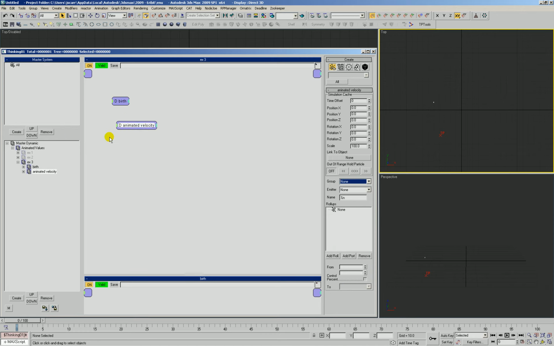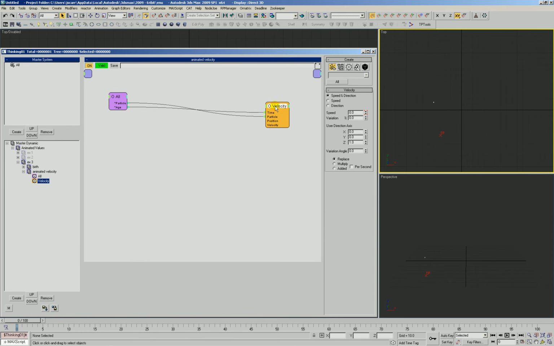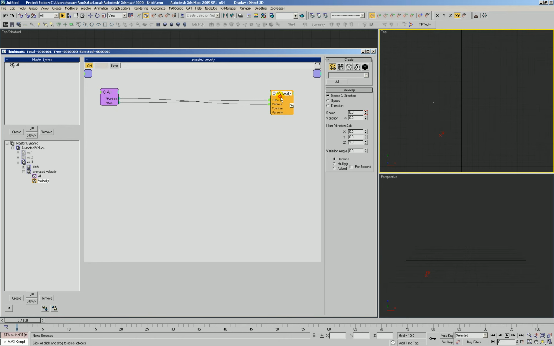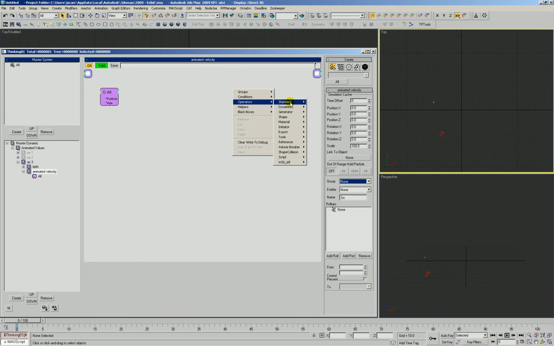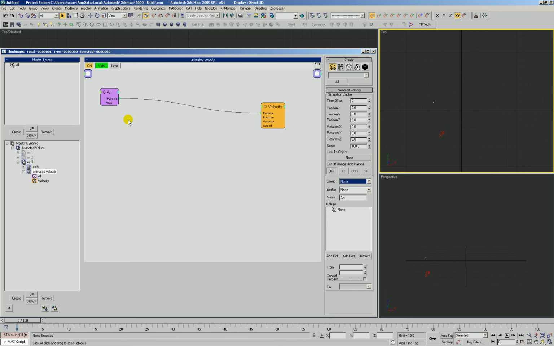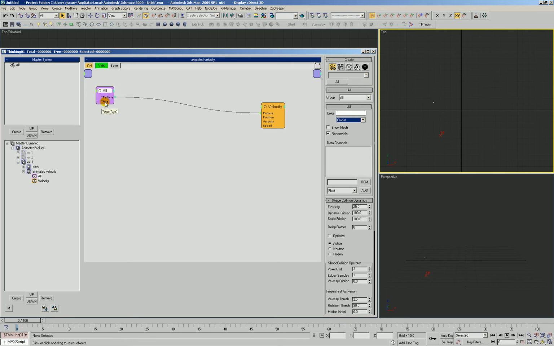And here in example 3, what we'll do is rebuild a black box that we have called GraphOp. Basically means graph operator. We're going to go ahead and delete this velocity operator because it has that animated parameter on it, and we want to overwrite and replace it. What we're going to do though is expose the speed input for our velocity. And so it's going to replace this speed value here. And what we want to do is the same kind of thing. Based on the particle's age, we want to look at an animated curve and use that to control the speed.